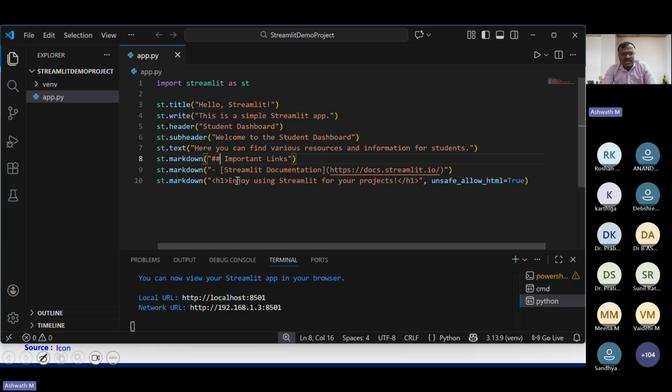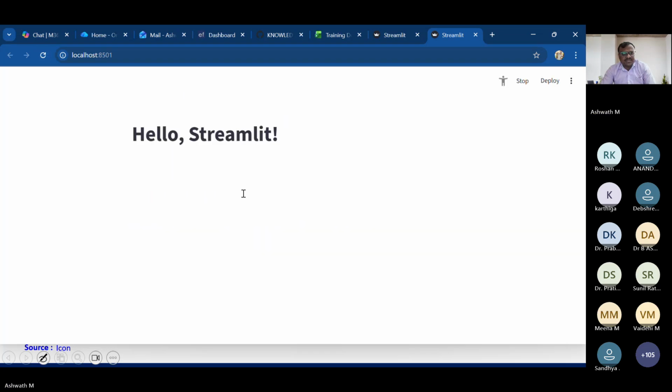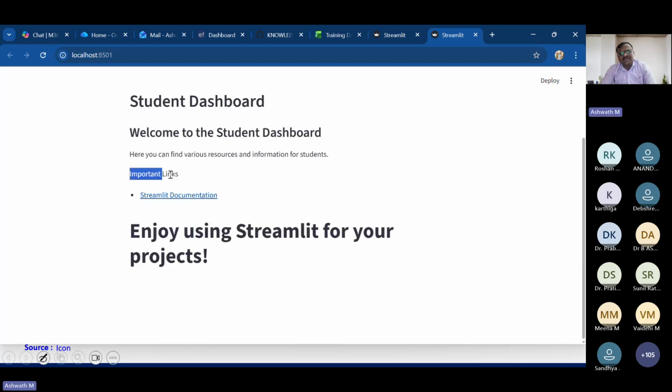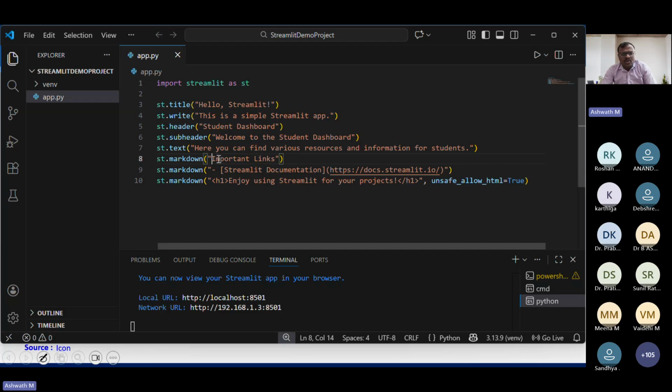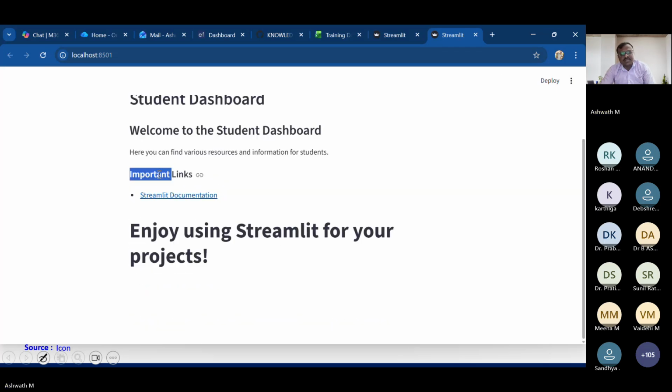Now if I remove these hashes, what happens? Observe. Refresh. Observe. It comes like normal text. Are you understanding? Now I want to highlight that, that means I want to make it a heading or increase its size. So this works as markdown now. I can give hashes. Each hash changes the weightage of our particular text. I added now five hashes. It will be bigger. See now.